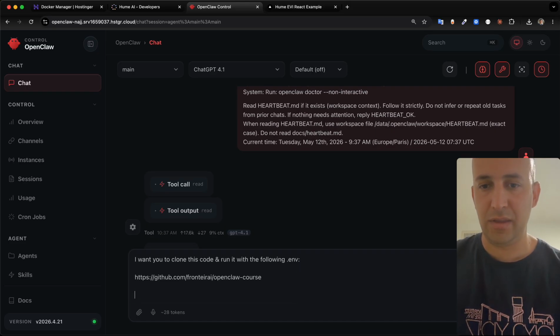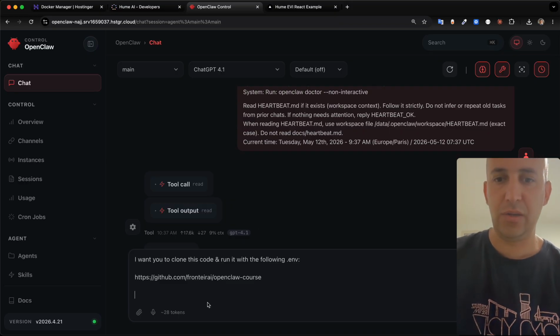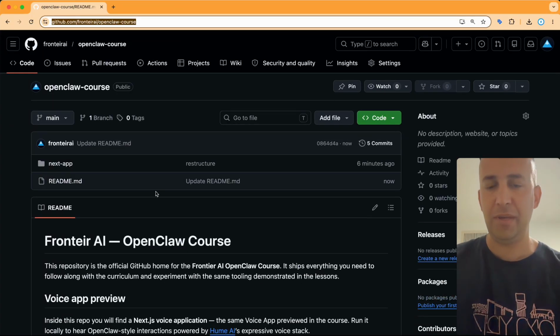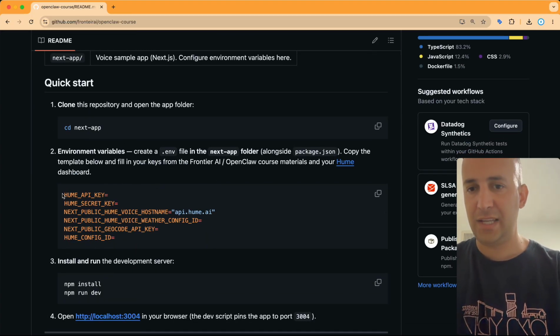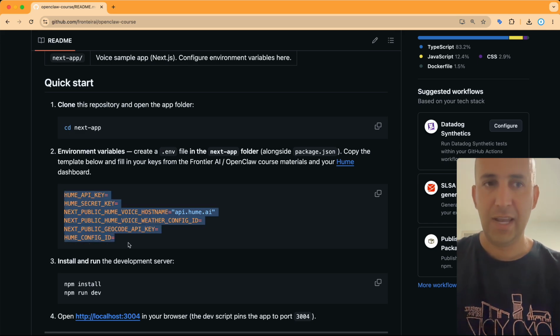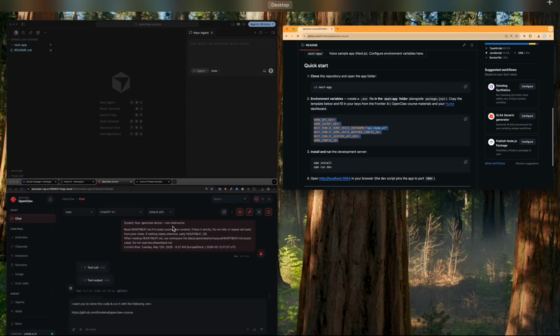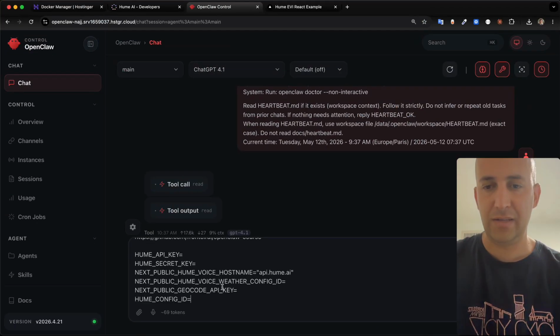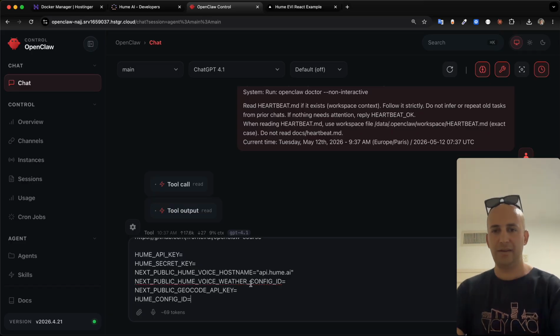And I'll give him the URL to the code on GitHub, and I'm also going to give him these keys. So you're going to fill out these keys, and then you're going to pass that back into OpenClaw, just like that. All right.